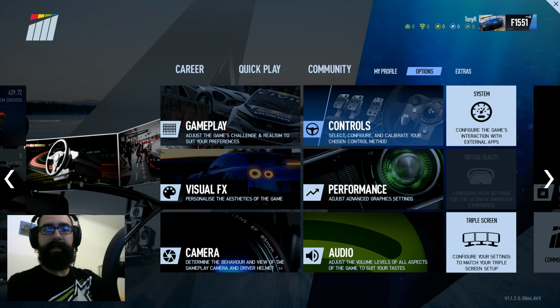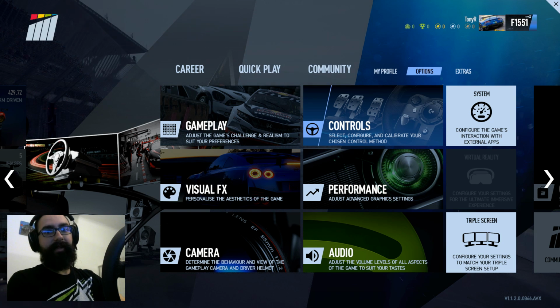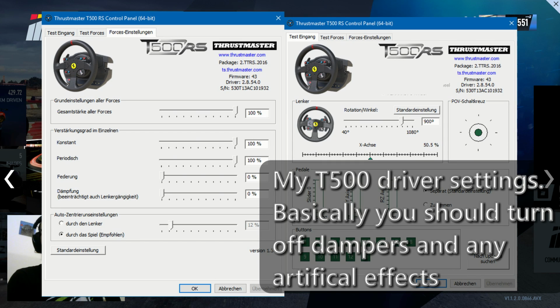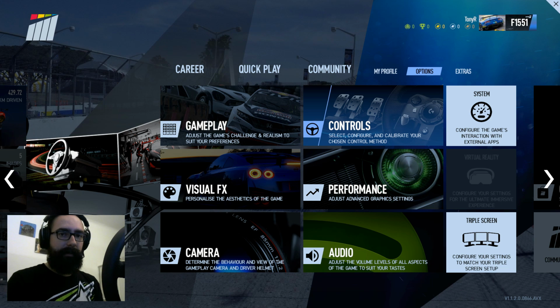Hi guys, tonight just a little thing, force feedback settings. I know some of you have problems setting up their wheels correctly, and I can already say there is no one setting. There need to be different settings for different wheels or for different characters. I don't have the same day every day. One day I say, okay, the FFB is a little bit strong, so I tune it down. The other day, it's not strong enough, so I tune it up a little bit.